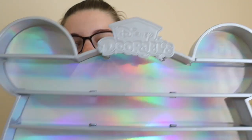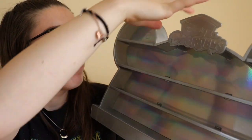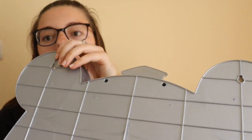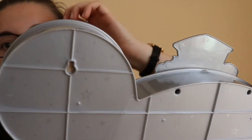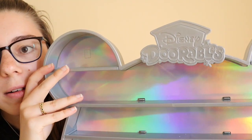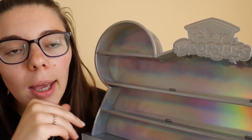Now this is the case that comes with it — the display case that you can put all the figures on. It is absolutely stunning. It matches the colour of the figures. This is what the back looks like, and there is a place where you can hang it on the wall. So I was worried about where I would actually be able to put this, but since I know I can put it on the wall, I have a spot where it could probably go when Lewis and I are doing a bit of a rearrange.